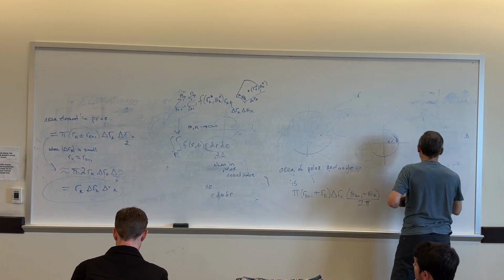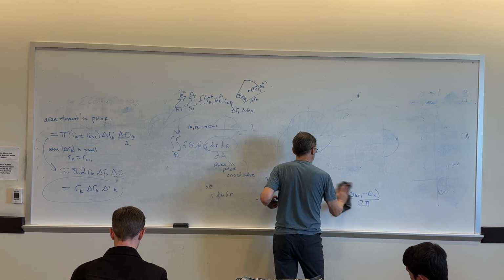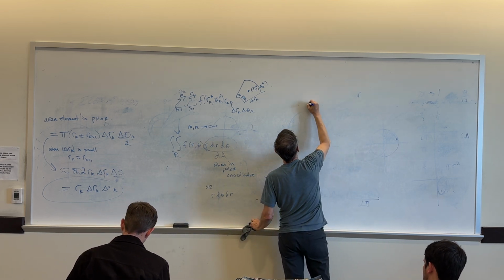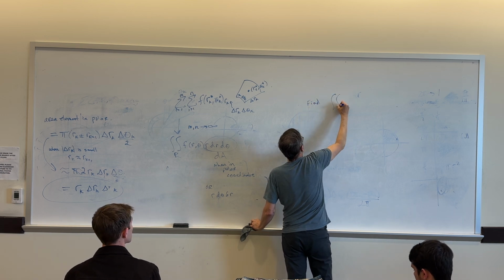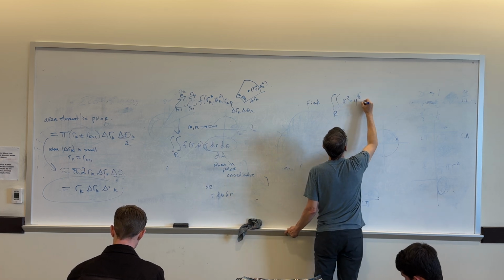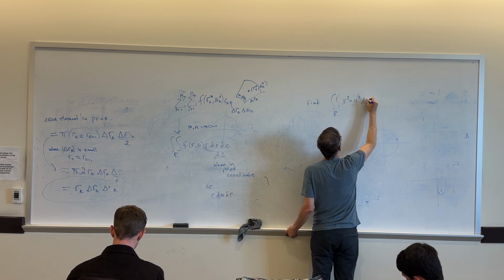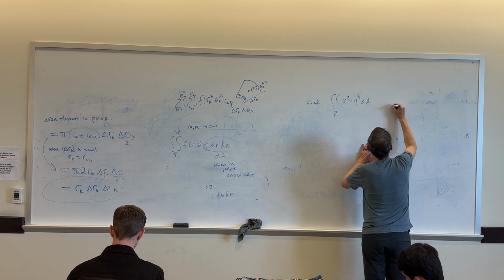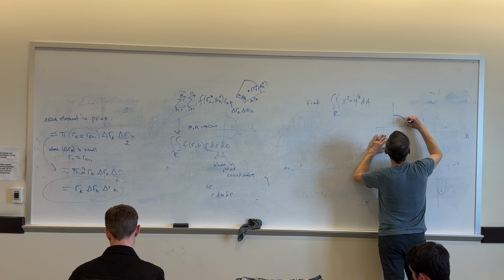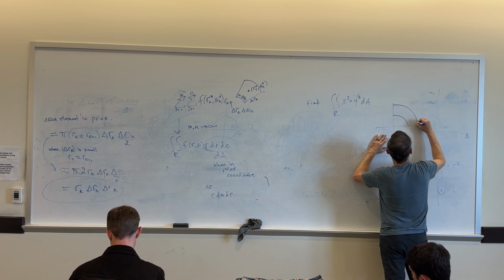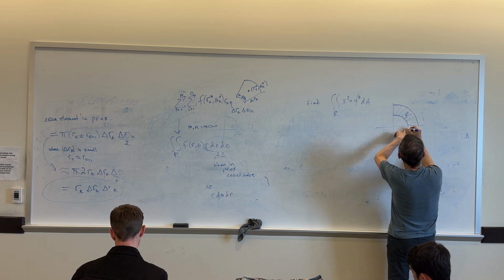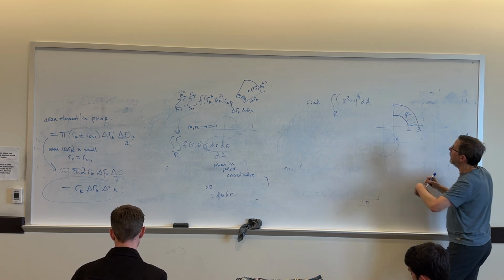So let's actually do a problem here. All right, so find the double integral over R of x squared plus y squared dA. I don't quite know what's going to happen yet. I won't know that I need polar until I see the shape that I'm giving myself to work with. So let's do this one right here. So here's R, and let's say that goes from 2 to 3 on the radius.